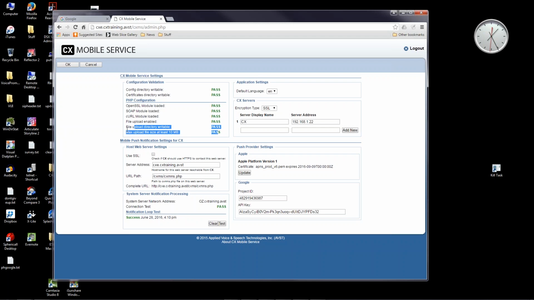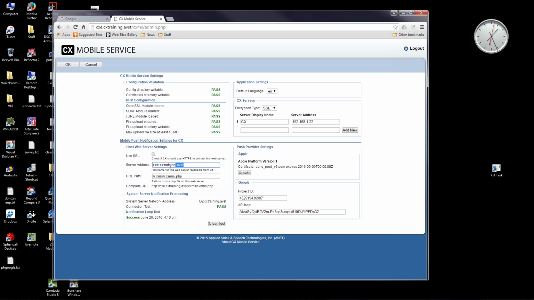There's default document. You're going to want to put in PHP if it isn't there already to be able to run the PHP type application. And basically put in a website. When you build the website, you'll have to give it a DNS name. The DNS name has to match. So what I did here is I made it just cxe.cxtraining.avst, and then of course I'll be able to browse to my CXMS folder after that.